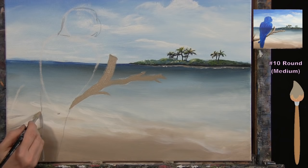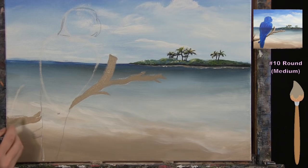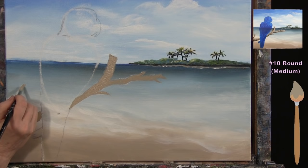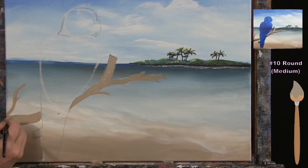My branch is wider at this edge where it kind of goes off my canvas, so that way it looks like it's nearing the base of that tree. For me, branches always seem to get thinner as they go farther away from the base of the tree, so that's what this is intended to give the illusion of.